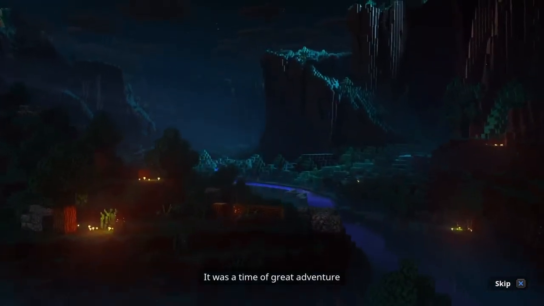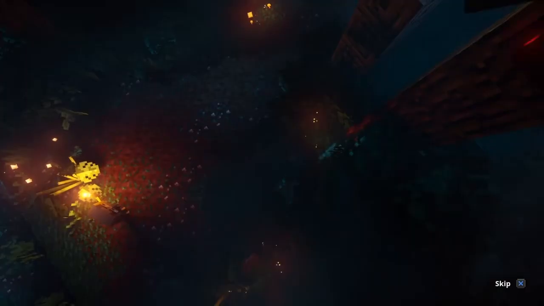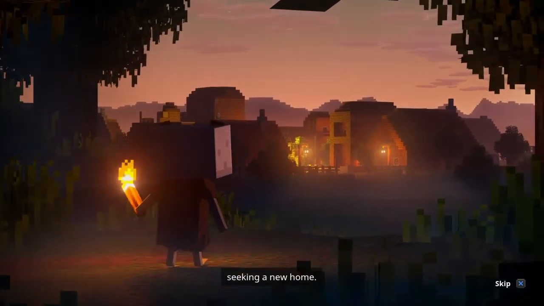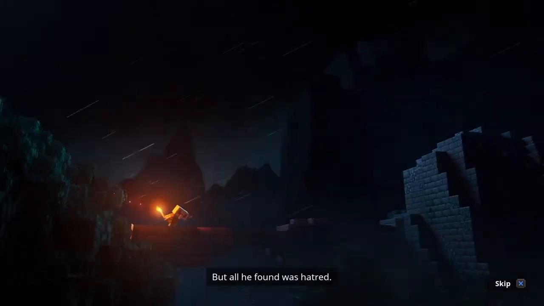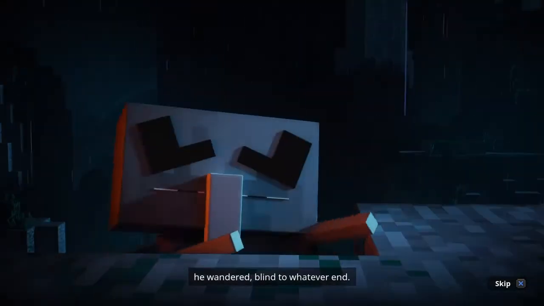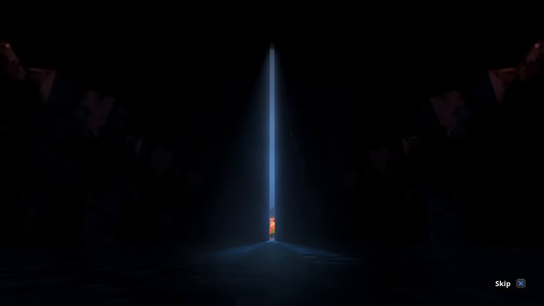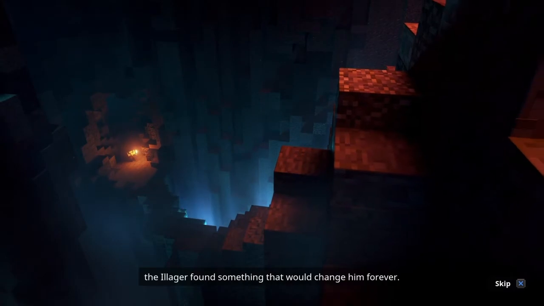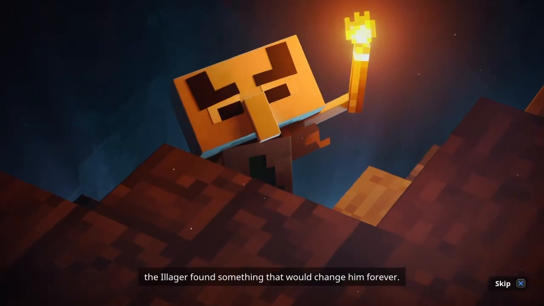It was a time of great adventure and danger. Shunned by his kin, an illager wanders the land, seeking a new home. But all he found was hatred. Driven by rage against those who wronged him, he wandered blind to whatever end. Until at long last, the illager found something that would change him forever.